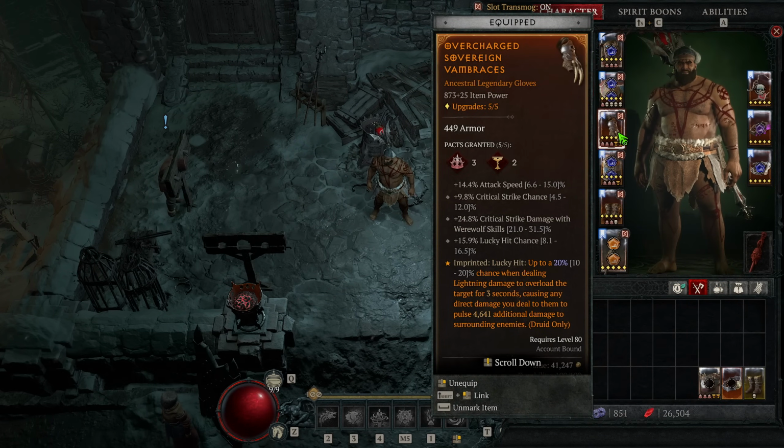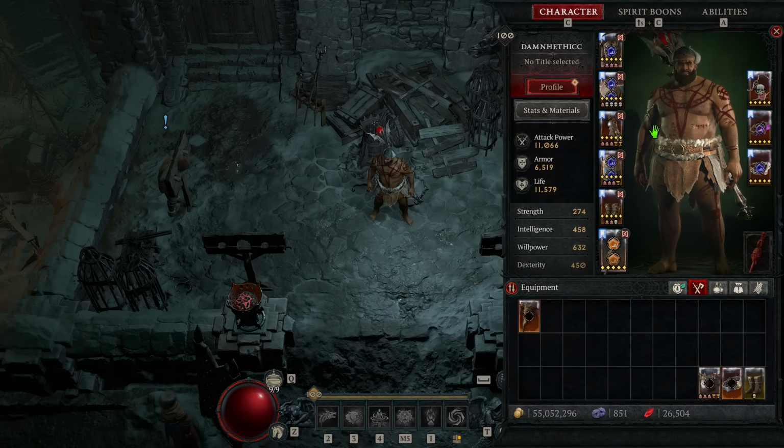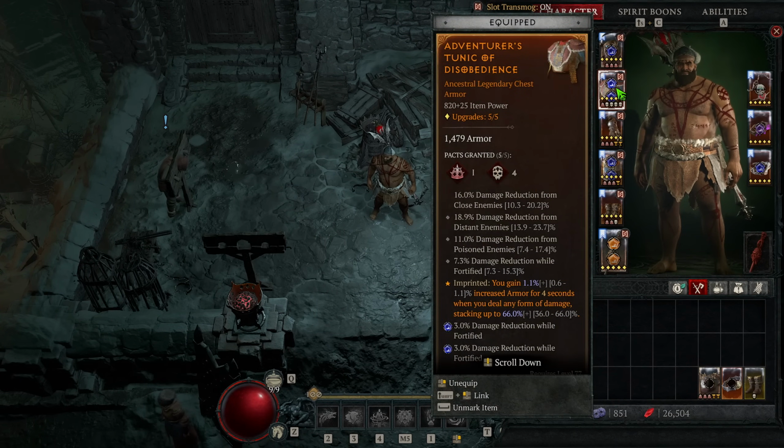Then for our final offensive aspect, up to a 20% chance when dealing lightning damage to overload the target for 3 seconds, causing any direct damage you deal to them to pulse additional damage. And this is the other way we deal AoE damage with this build, because this build doesn't have much AoE damage. And then for our other aspects, our chest piece, we want disobedience for massively increased armor.